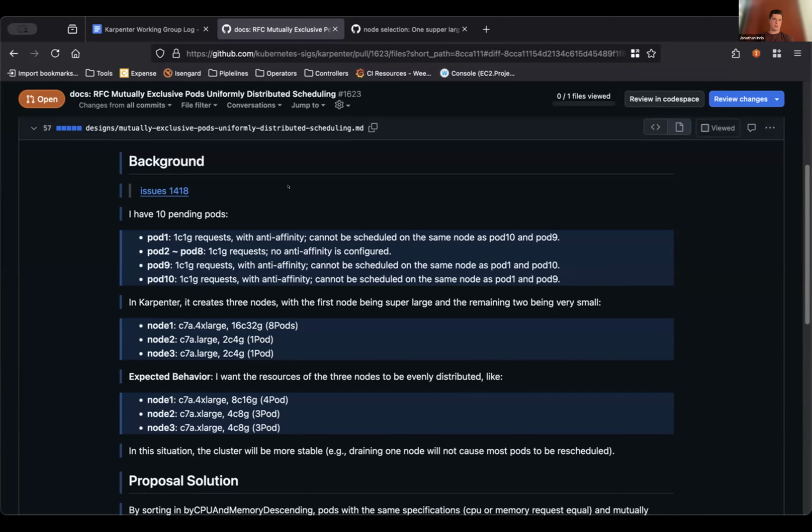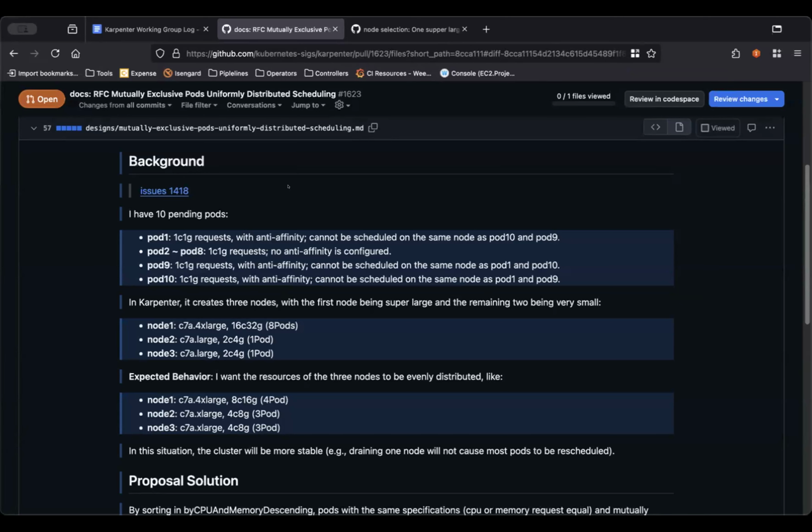Actually, we are managing the Karpenter service, so we provide a platform to customers. Some customers didn't use any PDBs, even a little bit, and sometimes they have deployments with very many replicas.